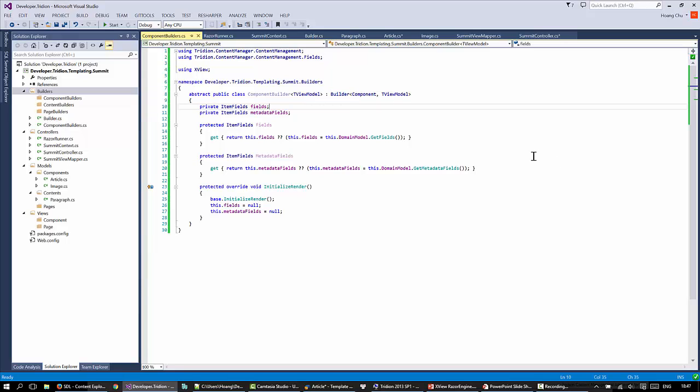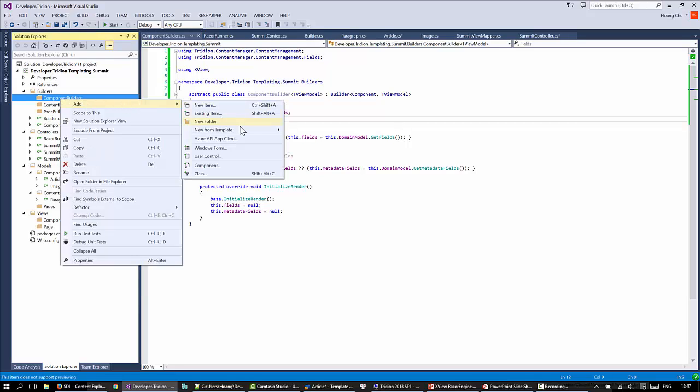What this all means is that the base builder takes a model type, which is component in this case, and the second type parameter is the type that this builder is going to create. And now we have the component builder.